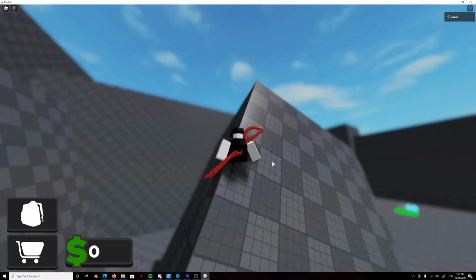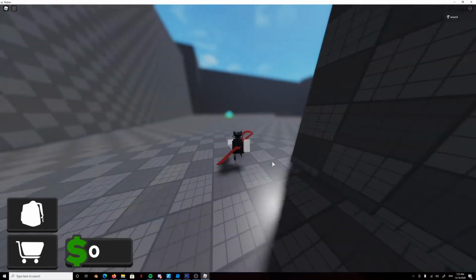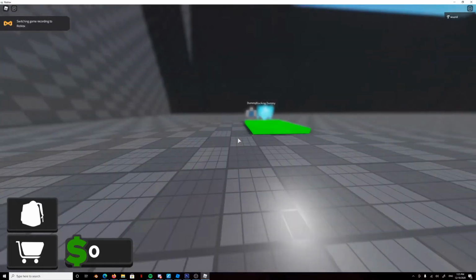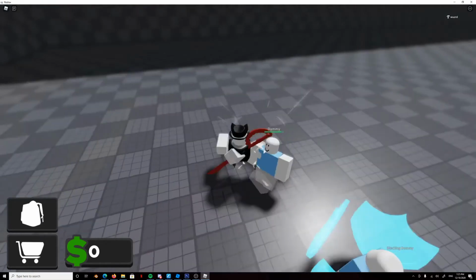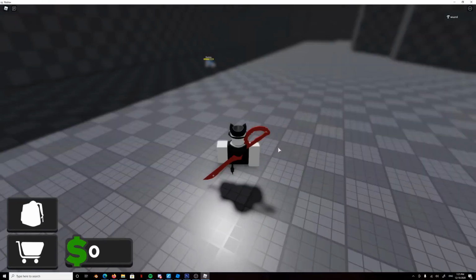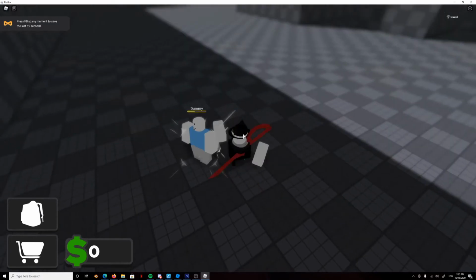Next episode we'll be scripting the scissor. Please suggest moves because I cannot think of anything. At least not now. Let's kill this dummy. And we're gonna get some money. It's gonna be very cool. So yeah, that's what we added. Nothing really combat.